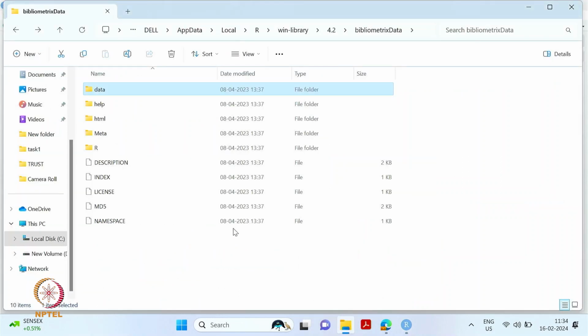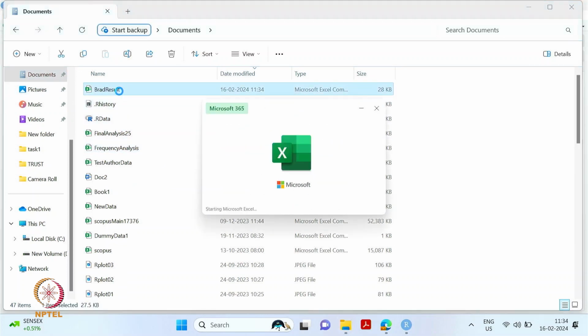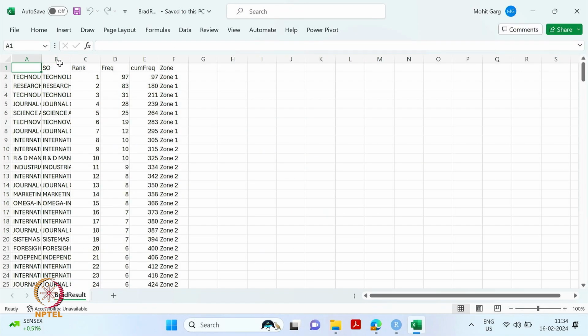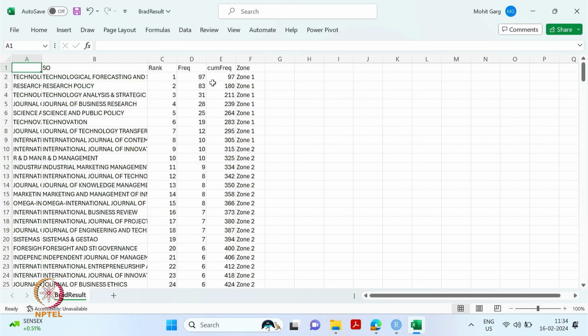Okay, now we'll see the file here in documents. So these are the sources, and these are, if you see, the rank, and then these are the zones. Okay, if you see, only these 8 journals are there in zone 1.